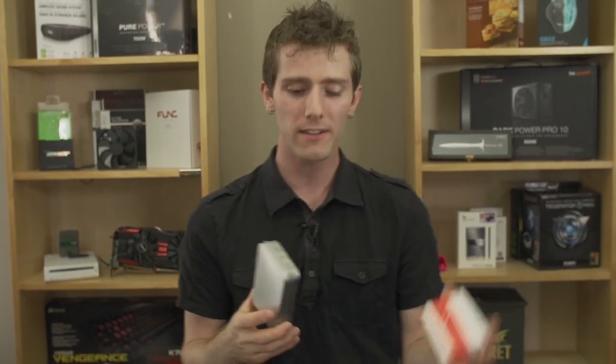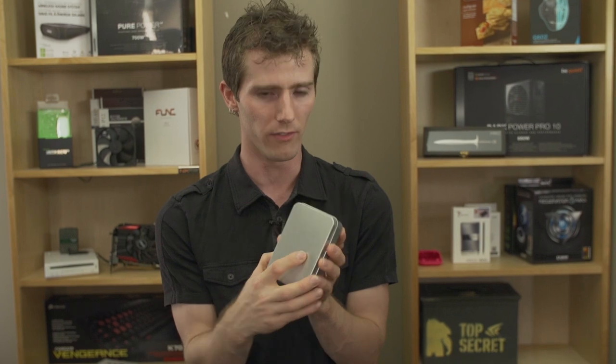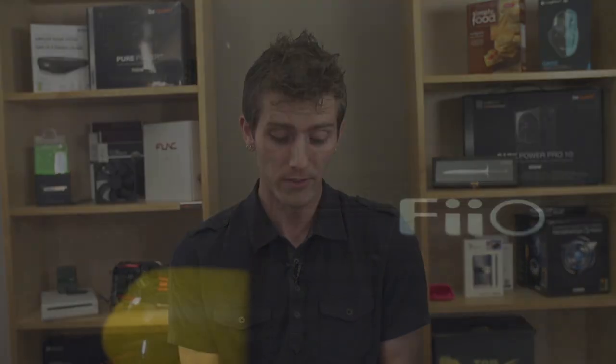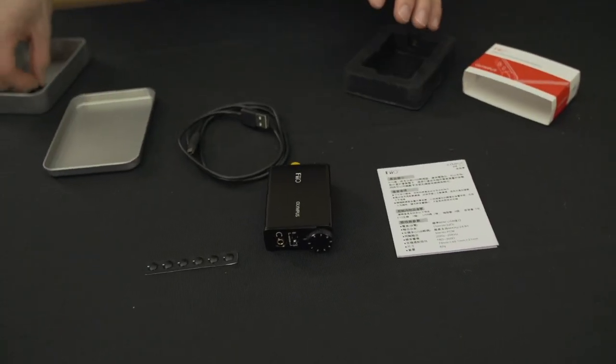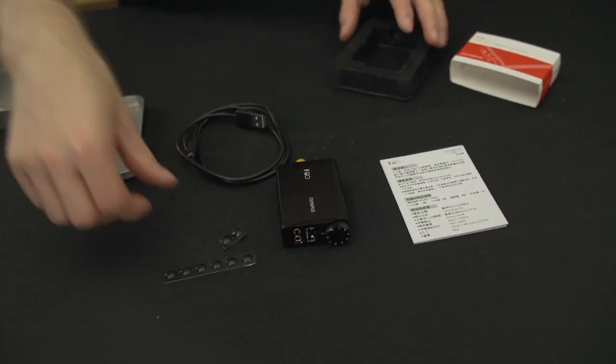This is a sound card alternative. For those of you who don't know what a DAC is, it stands for digital-to-analog converter. What it does is take a digital signal — which your music is, unless you're talking about records or cassette tapes — and turn it into an analog output that can be interpreted by headphones, speakers, or other inherently analog devices.